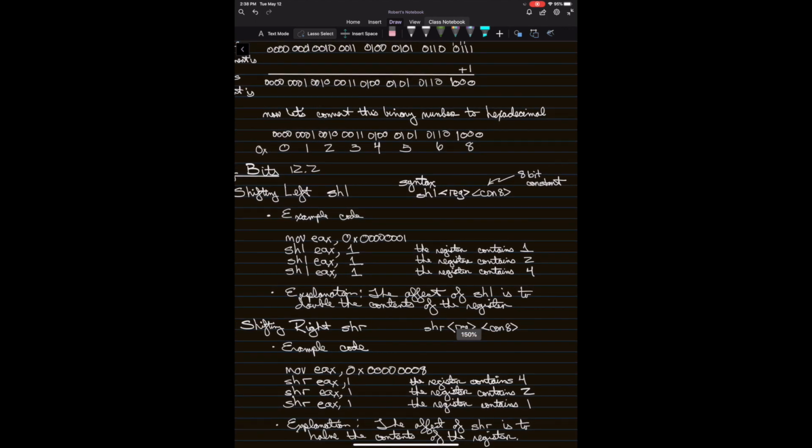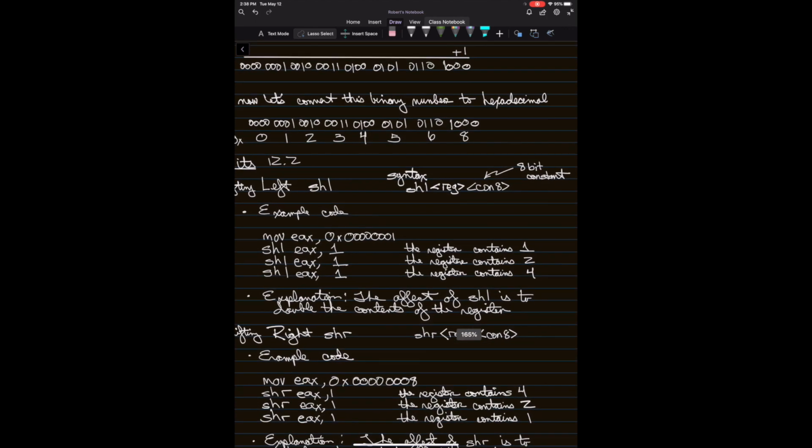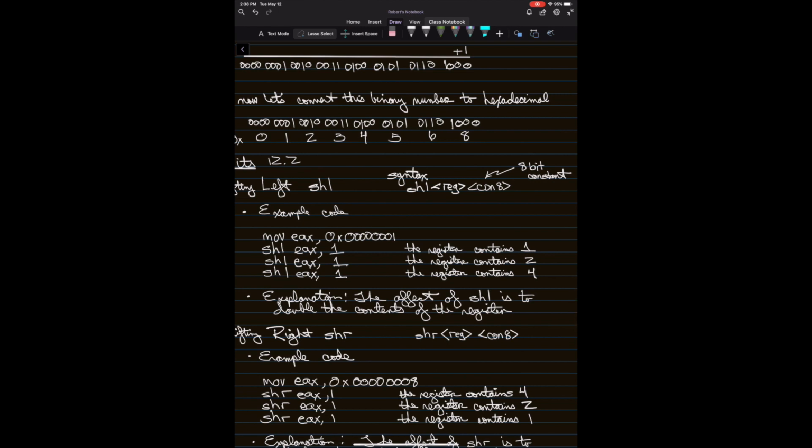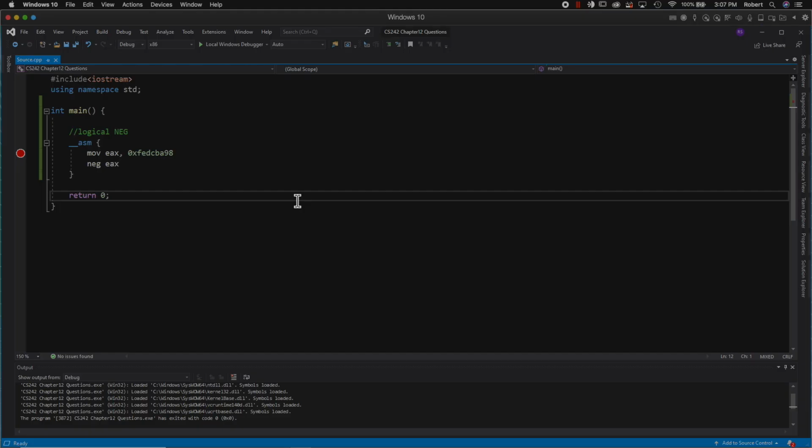Now, you know what? I think I may have an error in my notes over here, because I'm originally putting in 00000001, but then when I shift it to the left, it says that the register now contains 1. I think that may be a typo. I think maybe that should be 2, and this should be 4, and this should be 8. So I'll tell you what, let's switch over to Visual Studio and verify what's going on, and then I can come back and take care of my notes. Okay, so we're back. So here we are going to be talking about the mnemonic.